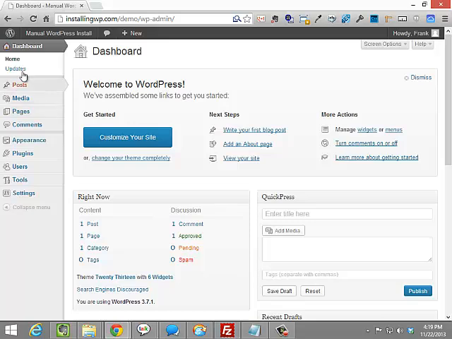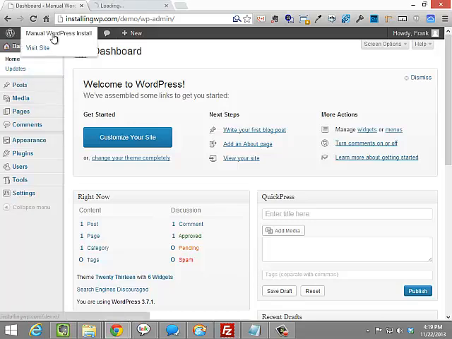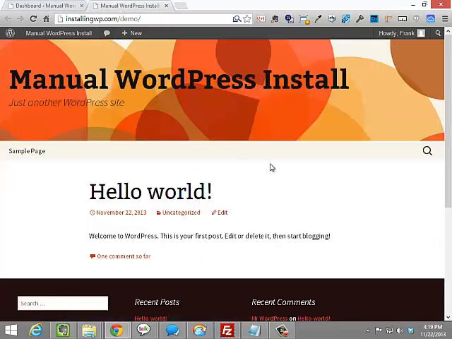We can actually test the install by clicking here. I like to hit the Control key on my keyboard so it opens up in a new tab. And I can see here that we've got the base install, the newest version of the WordPress theme, so that you can see that we have a manual WordPress install and we have everything set up like we need to. So you can check back in other videos to see how we go ahead and modify the theme, how we turn on different settings and things like that, and even actually making our post and page settings.